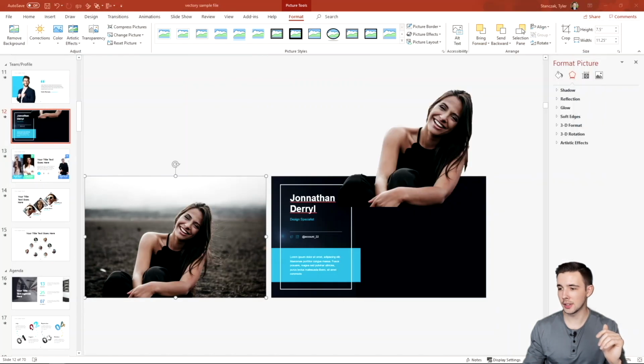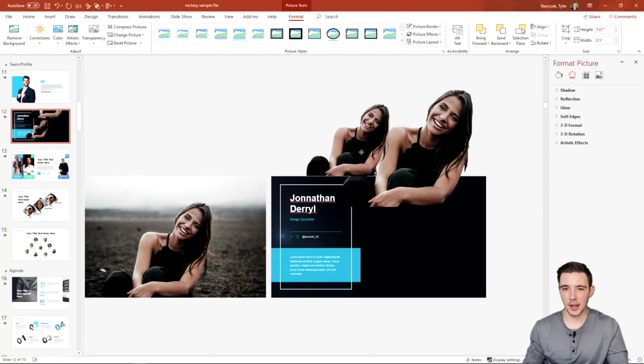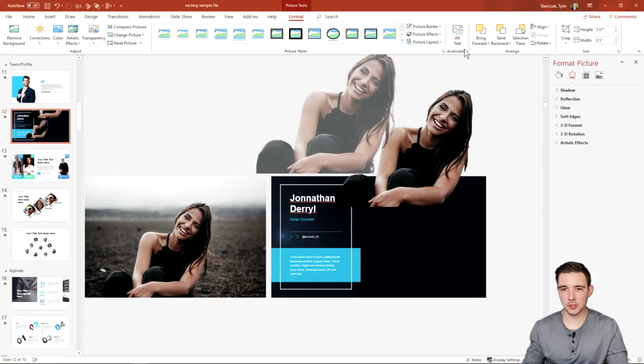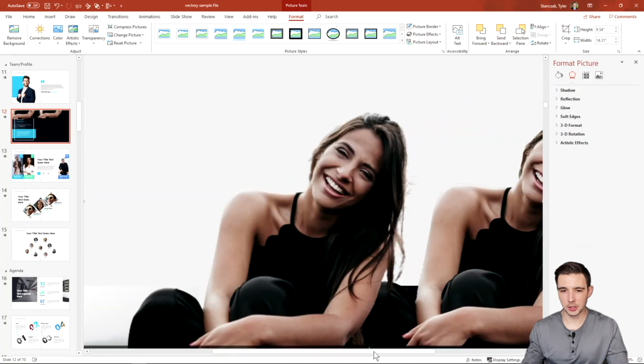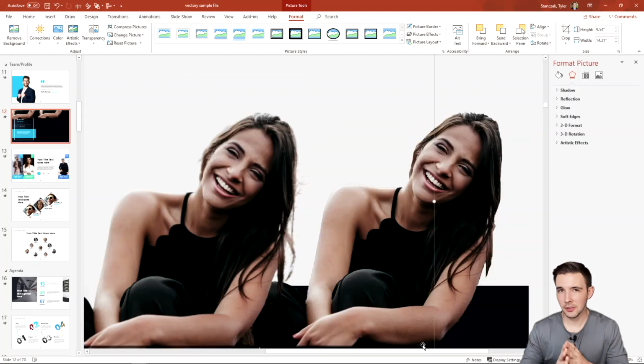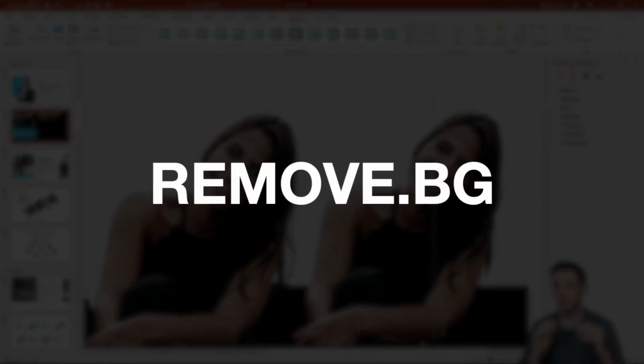What I'm going to do now is I'm actually going to drag this into PowerPoint just for you guys to see the comparison. And so here's my lower quality image, and then here's my higher quality image. I'm not sure about you guys, but there's definitely a difference, but not great enough for it to be a deal breaker. So if you guys are interested in using this tool, feel free to just search remove.bg.